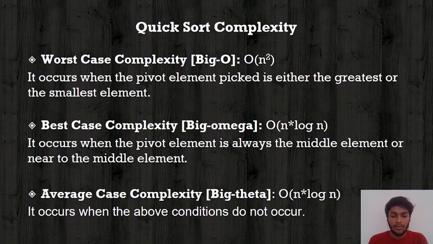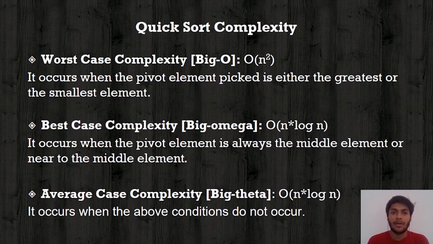However, the quicksort algorithm has better performance for scattered points. Therefore, quicksort is generally efficient when the points are scattered. Now, the best-case complexity, represented by big omega, is n log n. It occurs when the pivot element is always the middle element or near the middle element. This is because whether we choose the leftmost or the rightmost index, if the pivot index is the middle element, it would be the best case. Now, the average case is the big theta representation, and its complexity is n log n, the same as the best case.